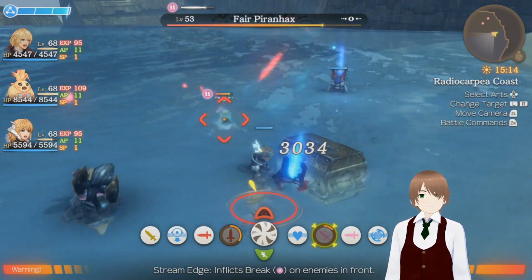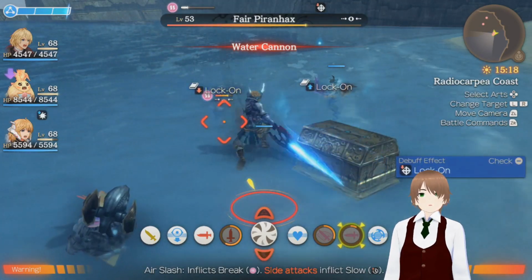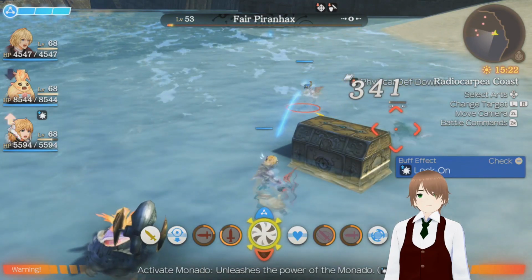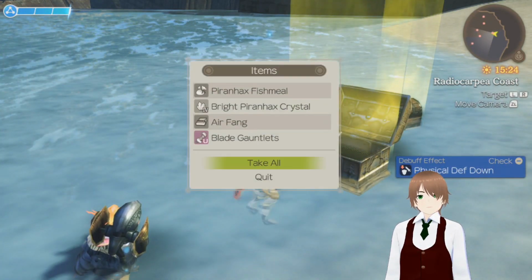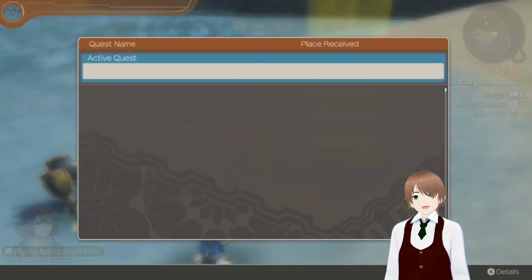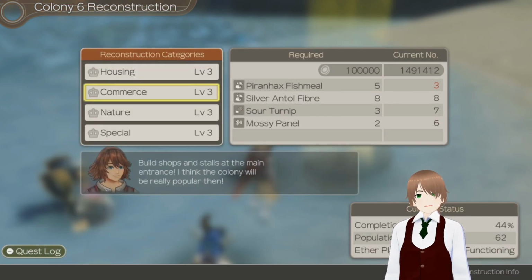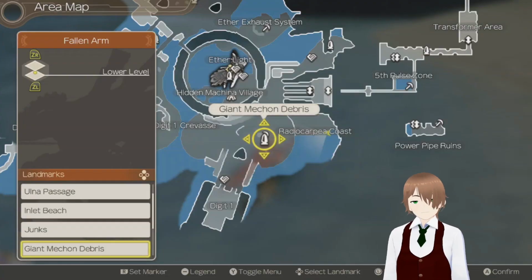Oh, gold chest. Okay, let's finish this. We got through that pretty good. Let's press on and on and on. Everyone do good. So that makes three prawn hacks. Okay. We just need two more. Two more and we're good.